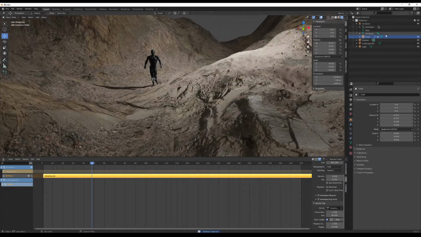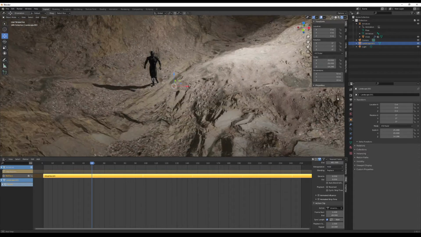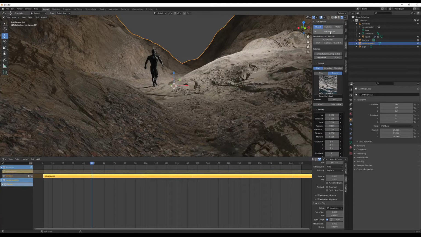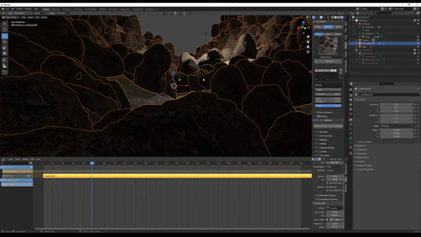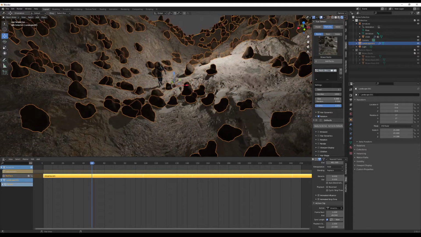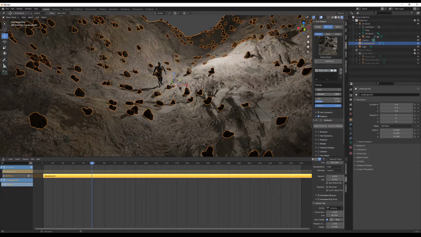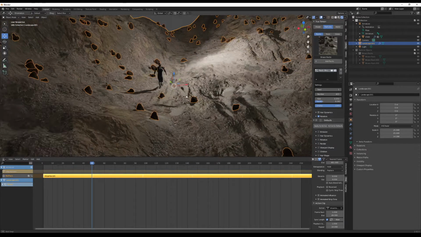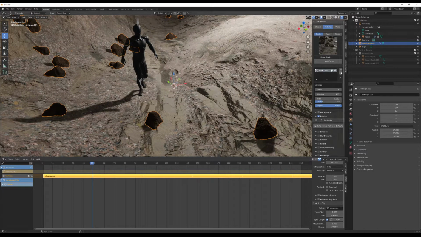Now, most of the time when you deal with this, you're going to think of the world as a particle system, or as a particle system spawning on top of it. This is how you would place, for example, rocks. So if I go back here and I asked for brown rocks, maybe a little bit too large. Let's reduce the size and increase the randomness a little bit and reduce the number. So that's how it would use a particle system to scatter these rocks. And we're going to do something very similar.